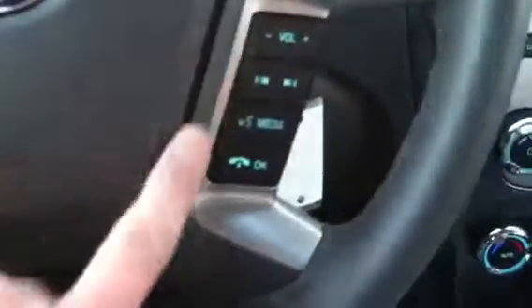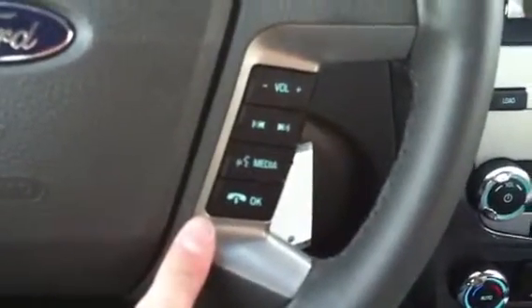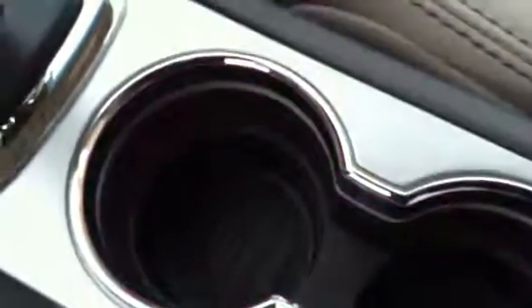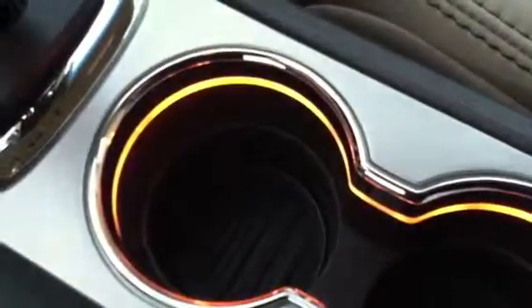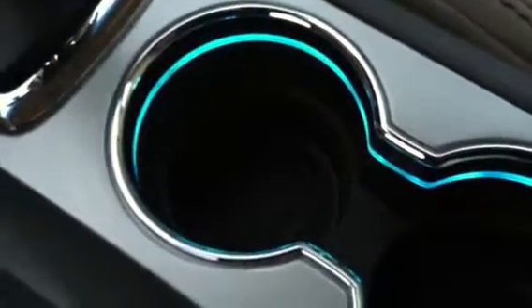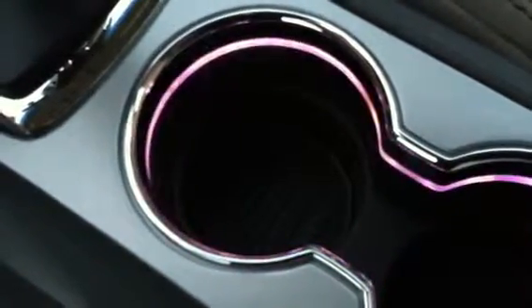Cruise control functions on the left here — this also controls your settings to see what you're getting for miles per gallon and any features you want. Right side is the sync system, which also controls your phone system — hands-free, radio, all that. Radio with presets, and you do have dual climate controls down here. Heated seats for both sides. Traction control off, and you can change your interior lighting here — it affects the footwells and back seats, plenty of different options to choose from.